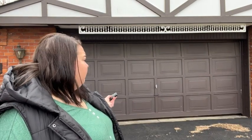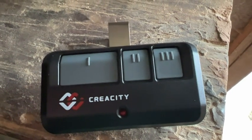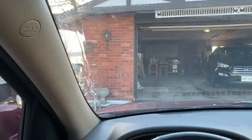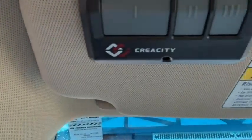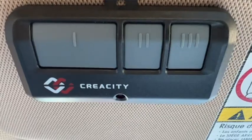Just give me a second, I'm gonna go open up my garage door. Pretty sweet, eh? I know it's simple, but you know what? When you lose your garage door opener, there's nothing more annoying. So this garage door opener is actually aftermarket. It's by CreaCity. We lost our garage door opener and winter's here, and we just wanted to be able to open our garage door easily.